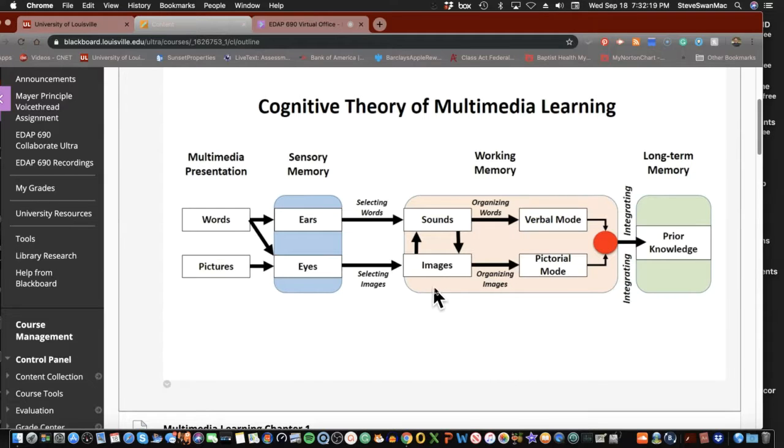We understand that. But here's the part that to me is amazing. When we get this stuff, either through ears or eyes, we can only hang on to it for about 7 seconds. In other words, it sits in the brain for about 7 seconds. And then the brain tries to do its thing, which I just read to you. It tries to organize it, filter it, make sense of it from prior knowledge. It starts to do all that within 7 seconds of receiving it. And so as you can see, this cognitive load theory basically says you don't have a lot of time to get things straight.